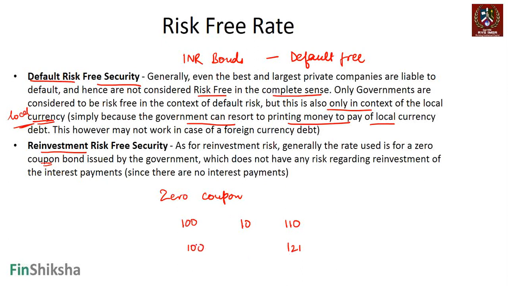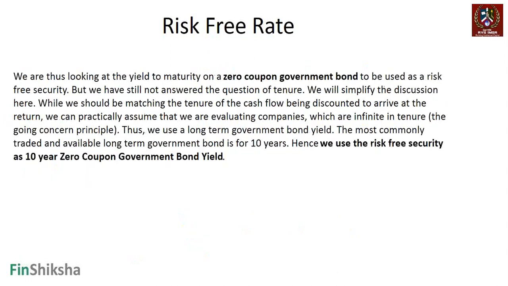If you invest 100 and you invest 100, and this is year 1, this is year 2, this bond also gives you 10% return, and this bond also gives you 10% return. But the second bond is a zero coupon bond because there's no coupon, and hence, because there is no intermediate payment, there is no risk of the intermediate payment being invested at a higher or a lower rate. So there is no reinvestment risk there, technically, right? So a zero coupon bond is what we would look at. A government bond in local currency is what we will look at. So we have zeroed in on two parts. One is a zero coupon bond, the second is the government bond.